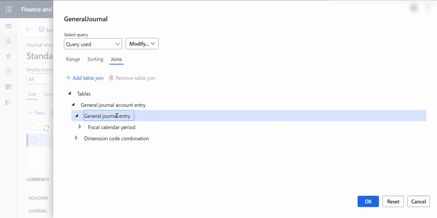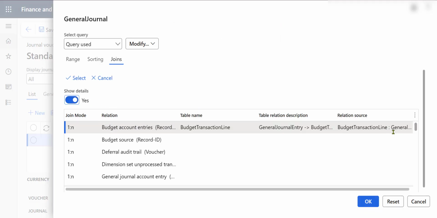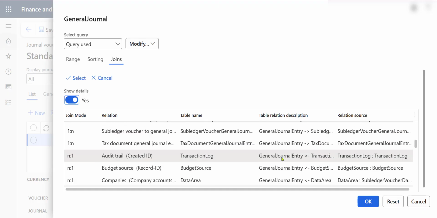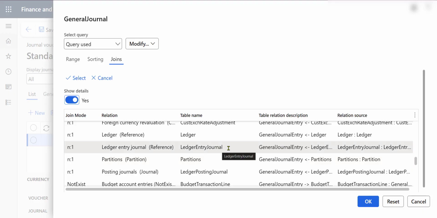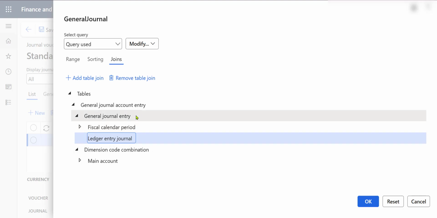So when I click here, I can do add table join. All right, now let's show details where you can see the table name and description. So when I scroll down, I'm going to give you the name directly. It is called Ledger Entry Journal. So I select this one and check the select button. And now basically you can see this ledger entry journal has been added under GL entry section.